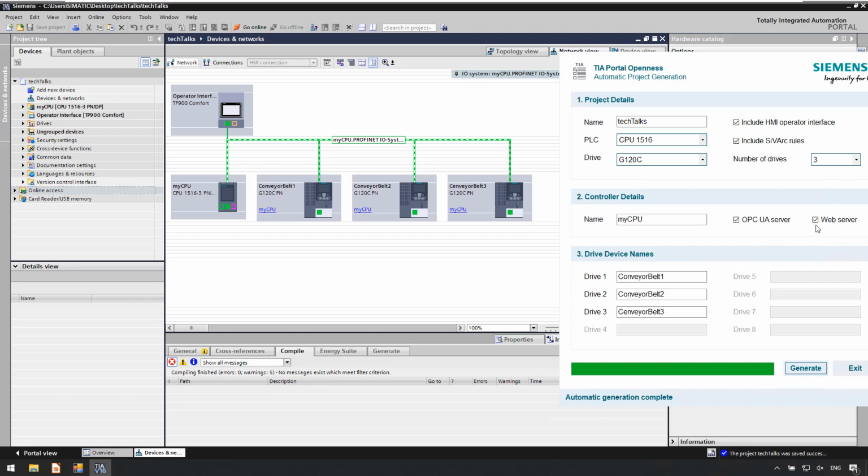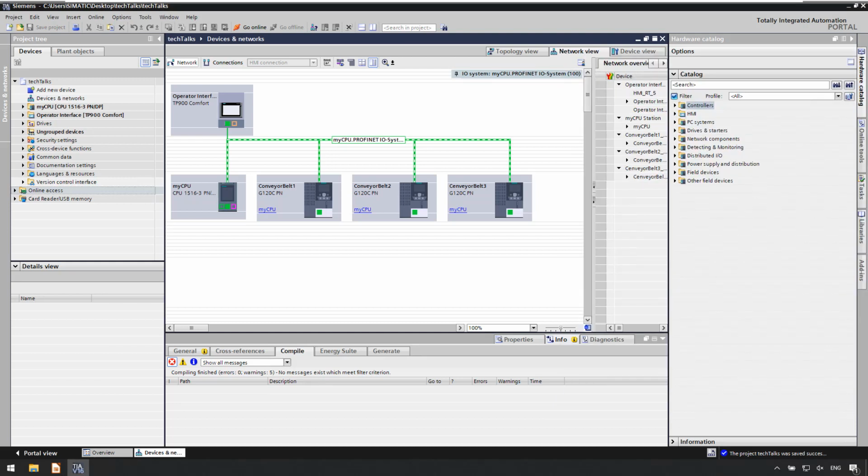Just drag and drop one drive, second drive, third drive. Maybe you have 40 drives, so keep dragging and dropping them, keep connecting, giving them names, setting IPs, and so on and so on. So if something can do it for you, I think that's perfect. So automatic generation completed.